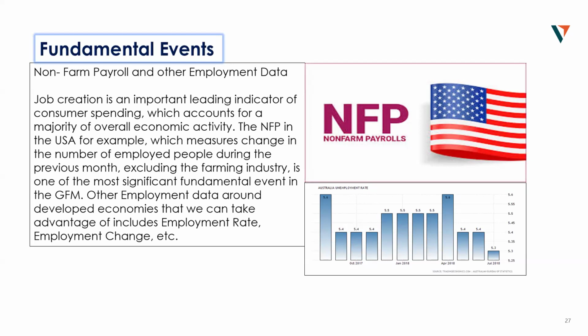Now, the non-farm payroll is the economic data from the United States. It comes out every first Friday of the month. It's not only this particular employment data, non-farm payroll, which is for the USD, the US economy. There are some other data too from the Australian economy, from the UK, from the Eurozone, from New Zealand, from Japan, from Canada. They all have their own employment-based data as well, right? But the most popular one is the non-farm payroll for the US. Why? Because the US is the largest economy in the world, because the US dollar dominates the world in terms of currency usage and all of that. So we pay more attention to what the employment data for the US is saying. We pay a lot of attention to that, right?